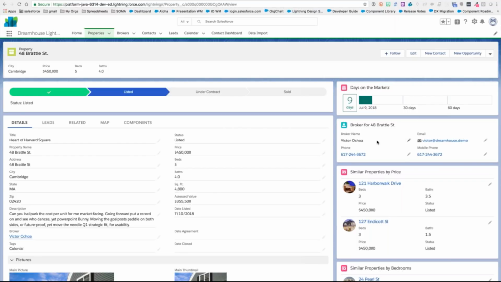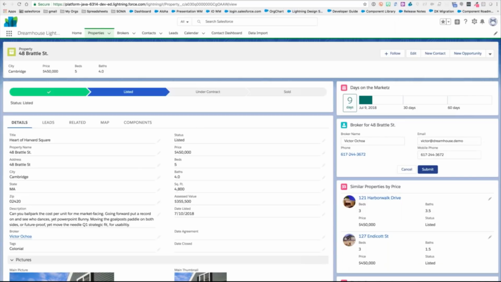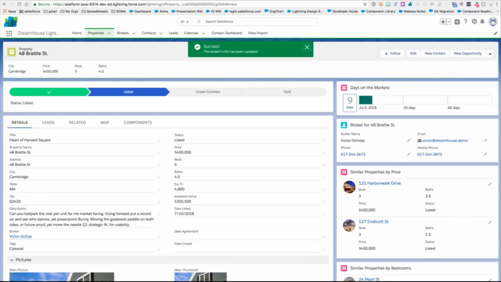But if I go in and I say, let's go ahead and edit this, and I click on that edit pencil, it is actually swapping out the view form with the edit form. So I can now just add a Z to this gentleman's name here, and I'll say go ahead and submit that. And you can see that now, sure enough, we have updated that data.